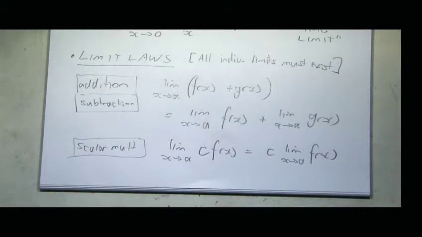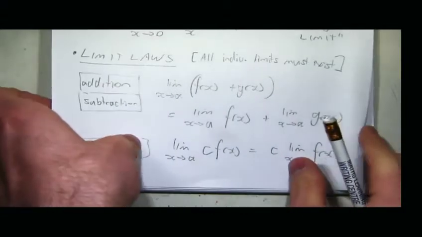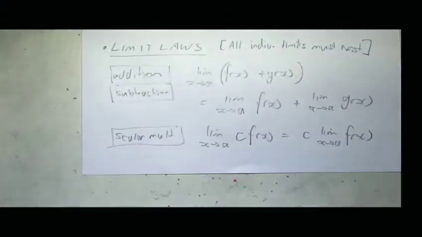So in that way it behaves the same as derivatives and it behaves the same as integrals, and in fact that's why you're allowed to do that with derivatives, because limits behave that way. Okay, so in your notes, that's called limit law number 1, both of those together at the same time.